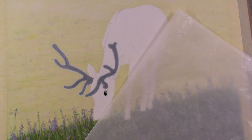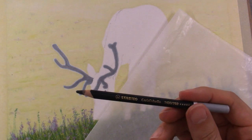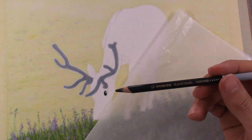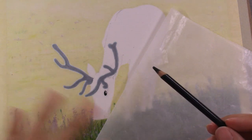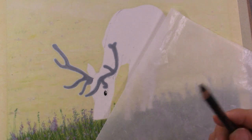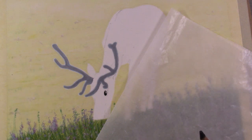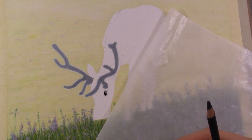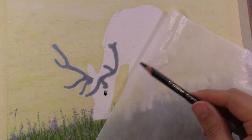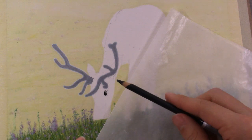All right, now I'm going to take a dark gray. This dark gray has a little bit of blue in it, so it's a cooler gray. And this is going to help create a contrast between the warm and the cool colors of the image overall. Oftentimes when you're outside, the natural light is yellow, and the shadows tend to be much cooler looking. So you incorporate a bit of blue into your shadows to cool them down. And that creates a nice contrast between the shadows and the highlighted areas where the sun is actually hitting.